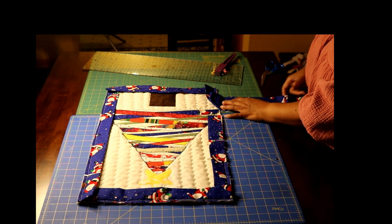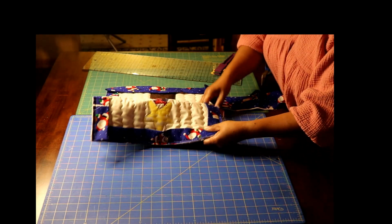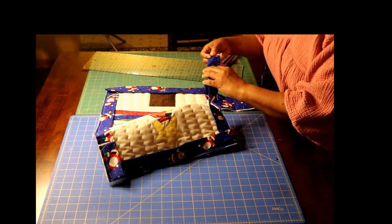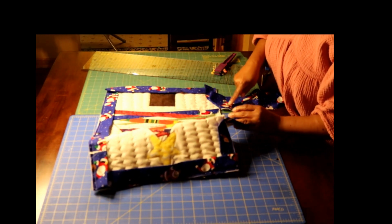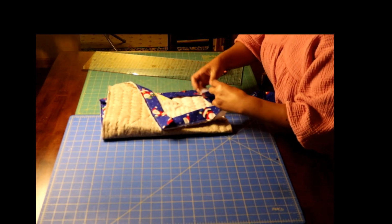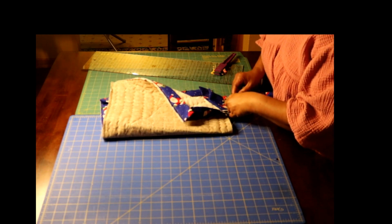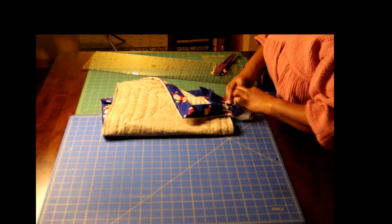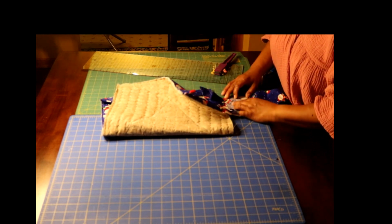And I want you to face it toward you. Fold it toward yourself, and I'm just bringing in that end so that I can have a piece to work with. I want you to unfold the beginning part of the binding strip, and you're going to put it underneath. Put that raw edge underneath where your crease fold is, where you creased it. Put a couple pins there to hold it down.